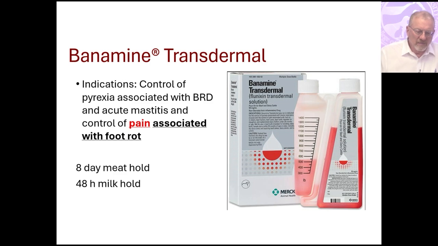So again, the Banamine transdermal product has a label for pain associated with foot rot, so it does have pain on the label for cattle. It has an 8-day meat hold and a 48-hour milk hold. So this is a product that has a label for lactating dairy cattle with an established milk withdrawal time.